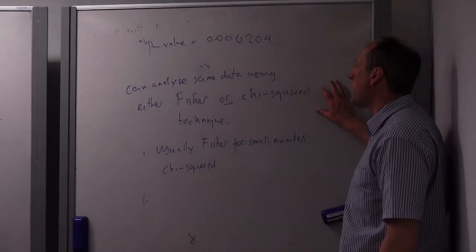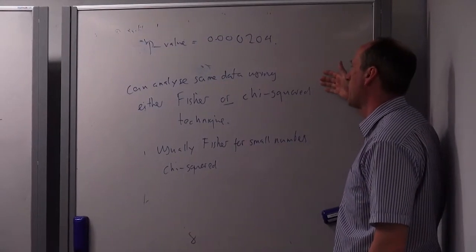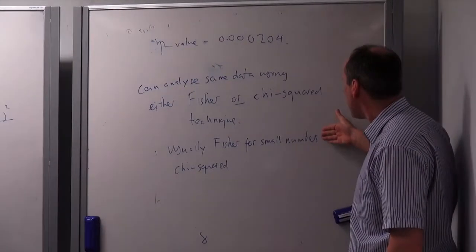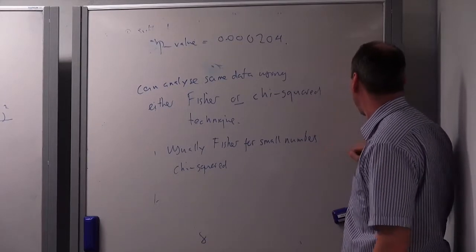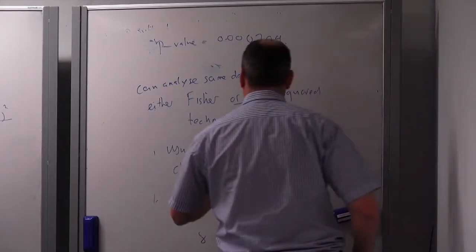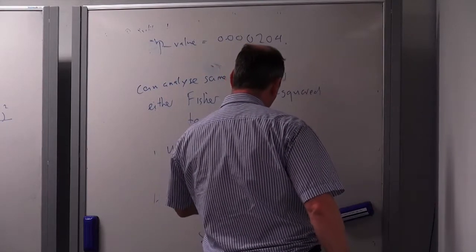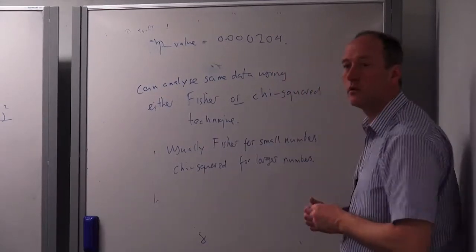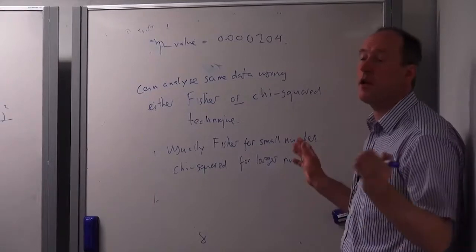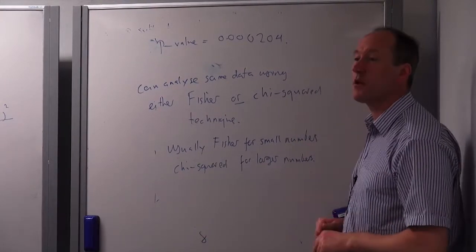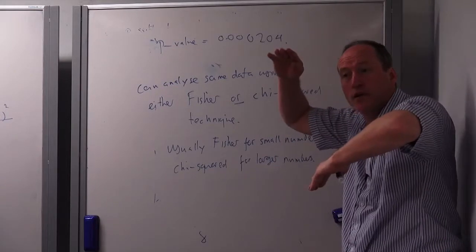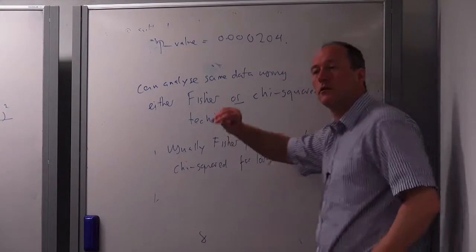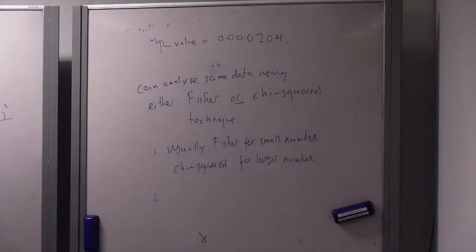One of the take-home messages I want is that we can analyse the same data against the same null with two slightly different hypotheses. Sometimes the Fisher test works, and sometimes it screws up for one reason or another. Chi-squared for larger numbers. Do both, and then you don't need to go berserk over this. Just say, well, they give about the same data. But if they come out with very different answers, and they do sometimes, that's a flag. So that allows us to reject the null hypothesis that the distributions were identical.